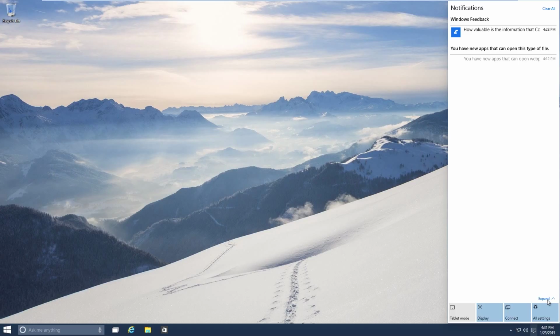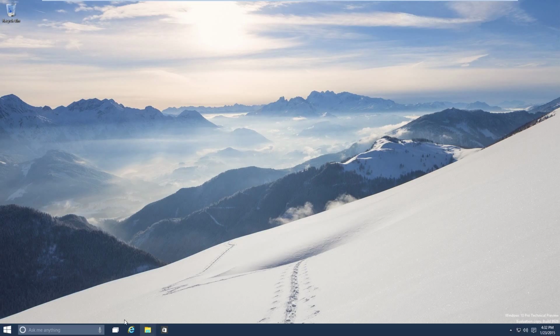Now I'm not sure if it will show... yeah. Basically you have here tablet mode, which will bring more Windows 8.1 look, and you have other stuff, for example Connect, Wi-Fi, VPN, whatever. VPN, that looks interesting. Might be good for work. Location, I don't think it can actually locate or something itself.